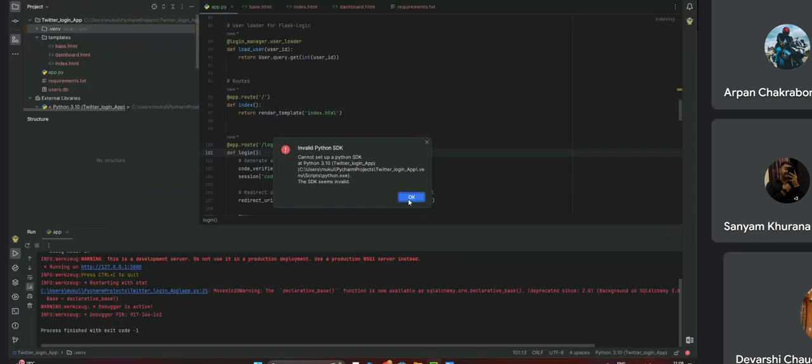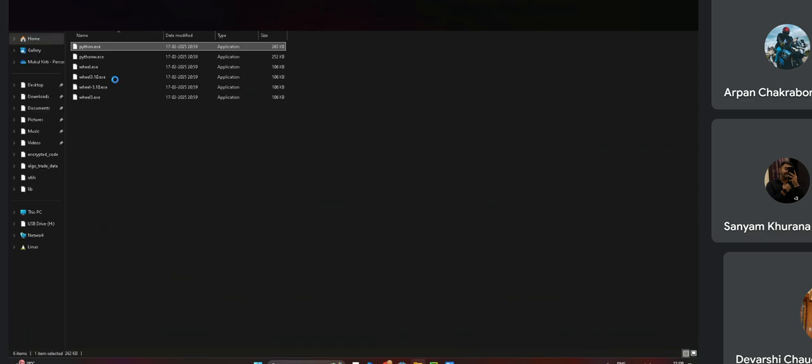We are not able to delete from here, so let's go to the Explorer, and from there we can delete.